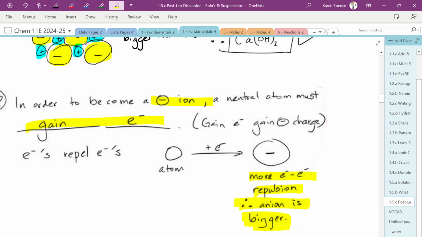What about the positive ions? Why are they smaller? They lose electrons. Where do they lose electrons from? From which shell? The valence shell. Are there any electrons left in the valence shell after they lose their electrons? No. So you go from having possibly maybe 5 occupied shells to having only 4. 5, 4. So it's actually quite dramatic. It's like 5, 4, 5, 4.